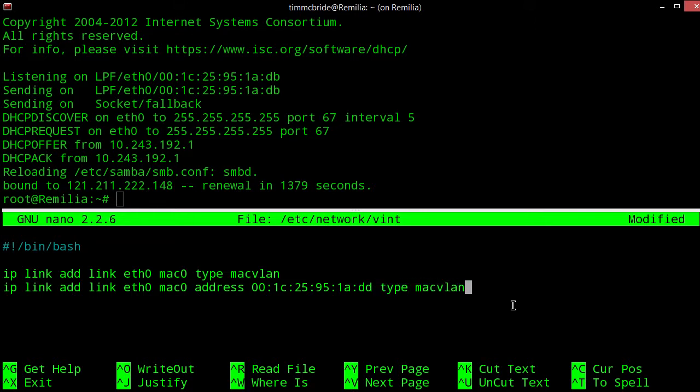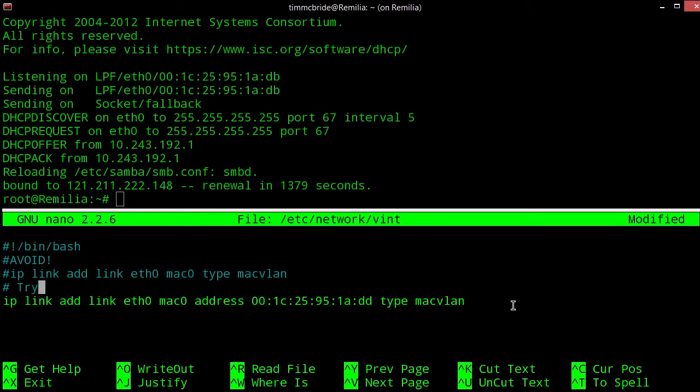Please find your own MAC address. Even though I have a few that I can use, please don't use that. Try to avoid this at all costs. Don't go and generate a random address. Try to do this as much as you can. Yeah, that's basically the script.